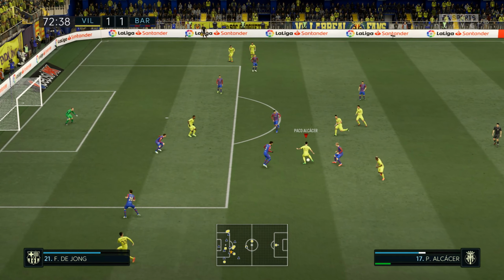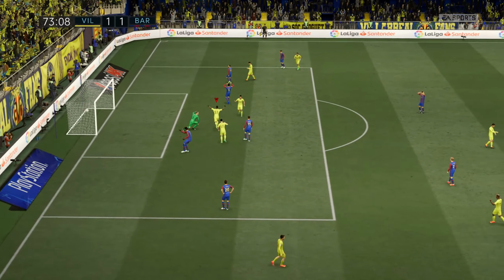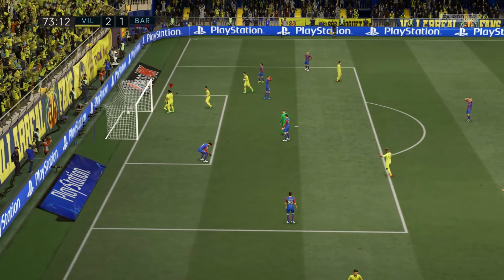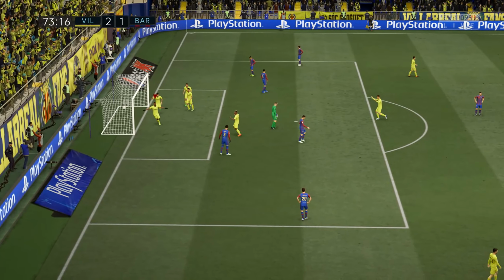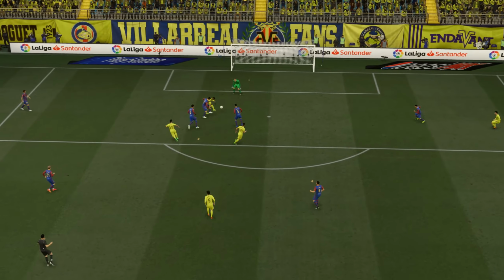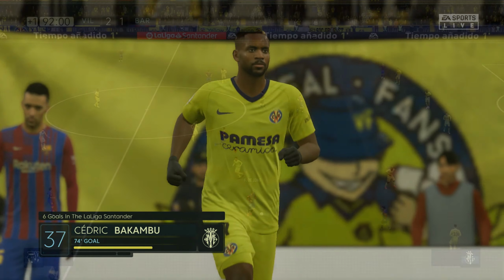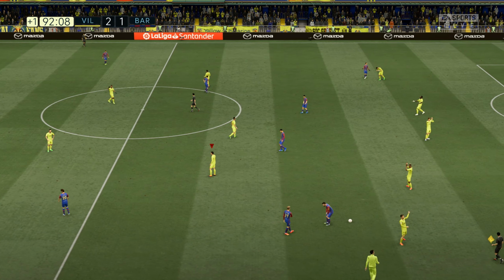Paco Alcacer. Ball in to Bakambu. Oh! That's such good ball containing there. Like, the possession he managed to hold on to that. It came firing fast at him. Look at the control. Off the boot. Holds it back. Puts it on his right foot comfortably. 2-1. And that's it. Oh, from an amazing goal from Bakambu there.